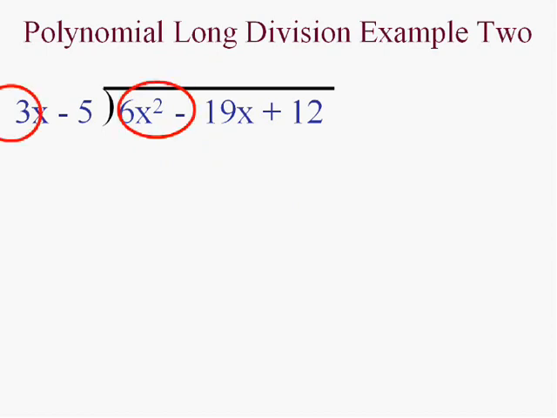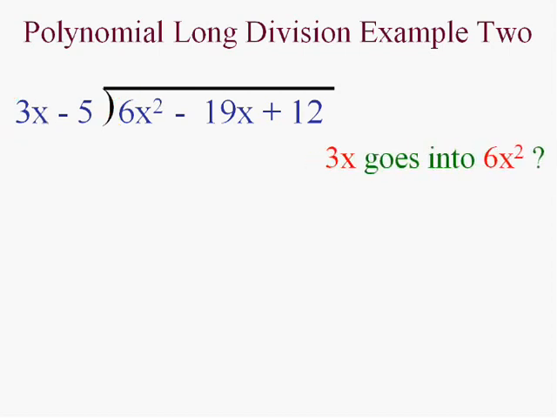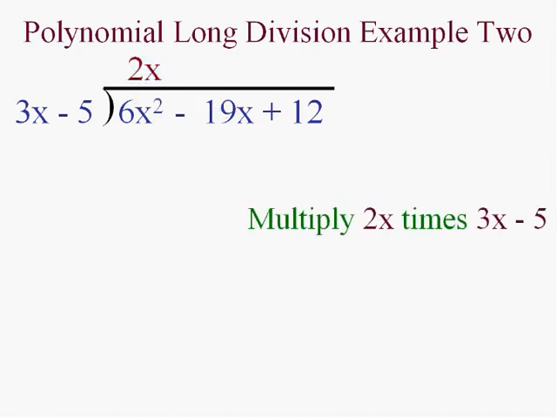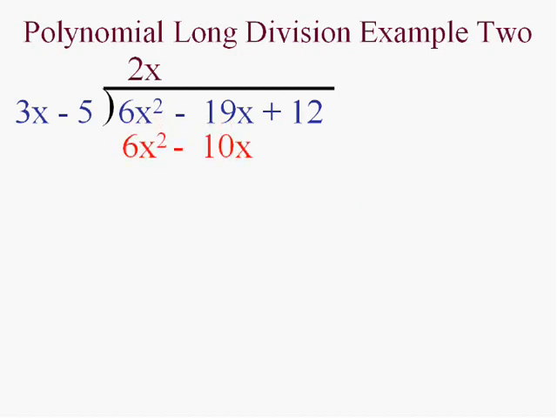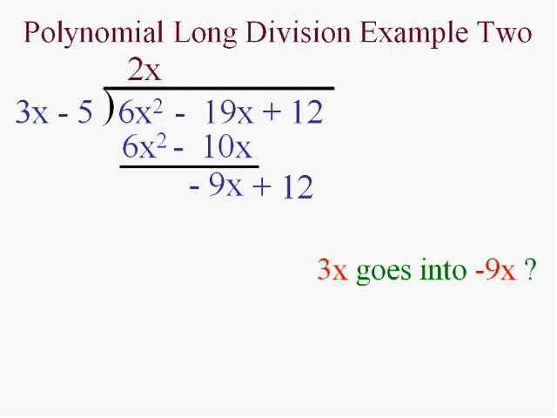Let's try another. It's going to be the same thing though. I'm going to start off looking at the highest terms and making a guess. How many times does 3x go into 6x squared? It's critical, by the way, that these are in descending order, isn't it? Just like the numbers were when you did it in fourth grade. Well, it goes in 2x times and we'll multiply to check and see what we're off by. And I get 6x squared minus 10x. Now the hard part is the subtraction. I've got minus 19 and I'm subtracting a negative. So in effect I'm adding and in this case I'm going to get minus 9x.